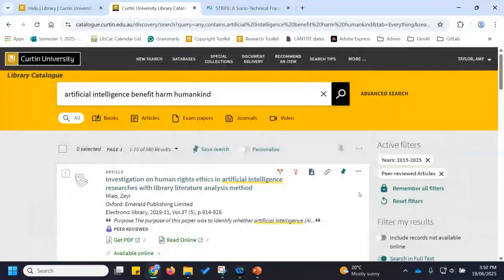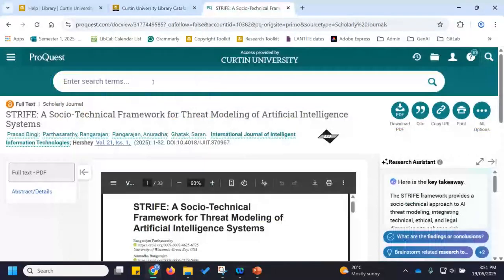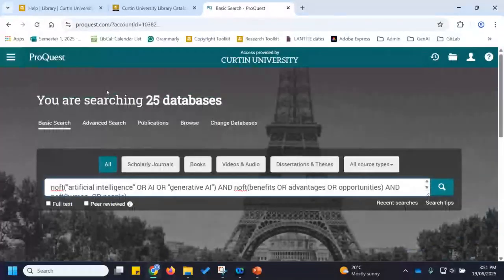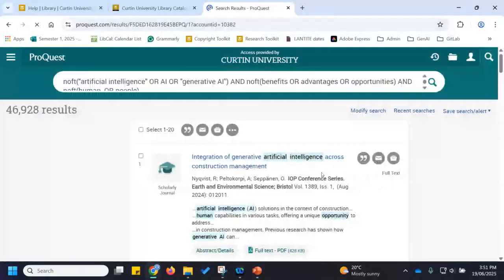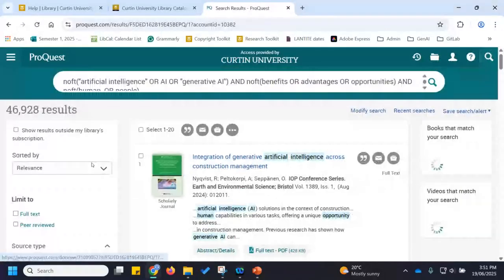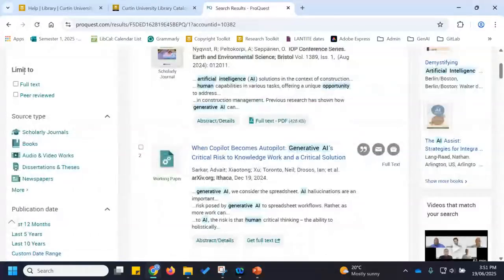There's a similar filter in ProQuest as well. So again, on the left-hand side, there's limit to peer-reviewed.